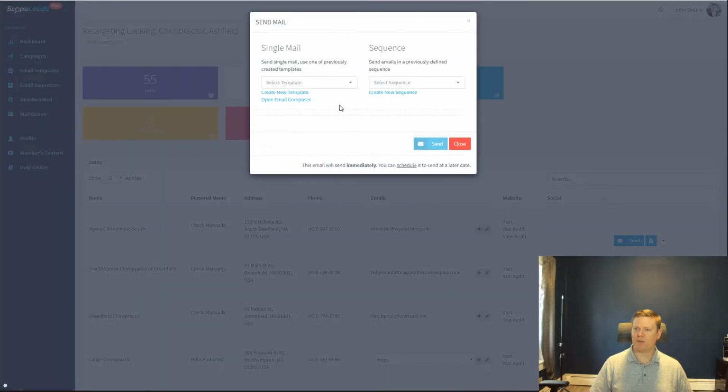I could hit this email button and I can actually build out specific templates. So if I wanted to build a template for chiropractors, I could build that in here, create a new template, open a composer and write a customized email. And I can even add them to a sequence of emails. So they're going to continuously get emails where I'm basically emailing them and giving them information. I can also schedule the emails. So if I don't want it to go out right now, we could have it go out at a specific time, maybe early in the morning when they're more likely to check their email. We could do all of that here right from inside the software.